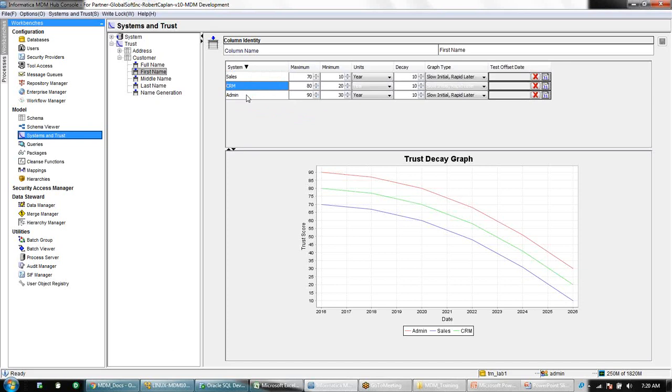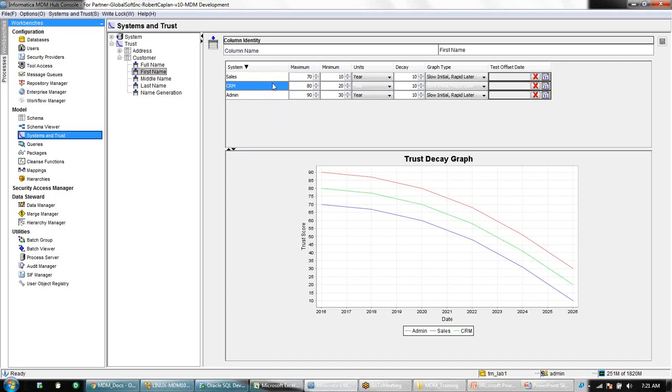What we usually do is we just try to make it consistent throughout. So, for example, in this scenario, business has told me that for the first name you trust the CRM system, then the sales system. So for CRM I have given 80, for sales I have given 70. Now for the middle name, they say that you trust the sales system more than the CRM system.